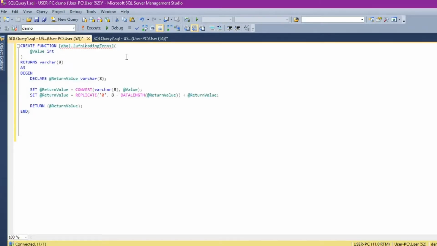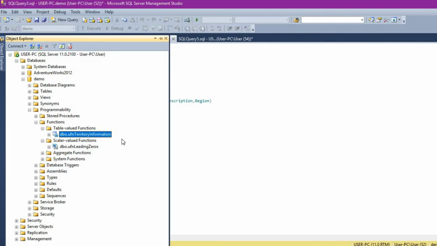Well, with scalar functions, you pass a value in and you get something back. It performs all the logic that you want to perform, and then it returns your value. So you pass in something and get something back.